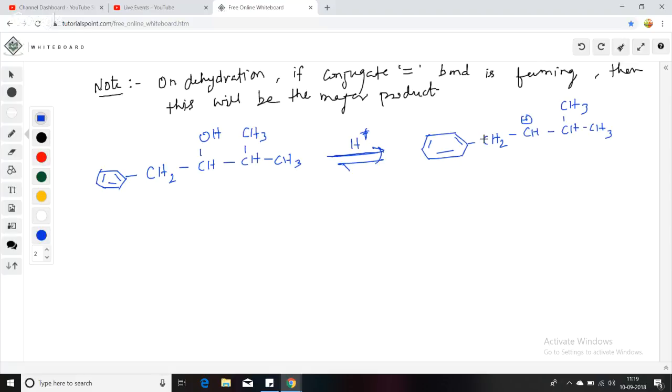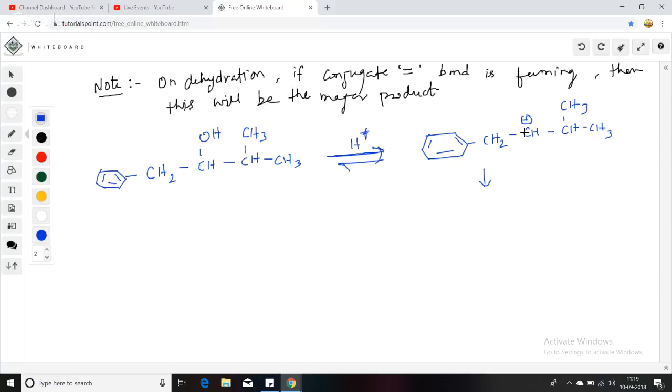From this carbon, right? But before that, do we have rearrangement possible in this? Yes, rearrangement is also possible, because when you rearrange this, you will get a carbocation over here or here. This is a 2-degree carbocation. So when we rearrange this, we'll get a 3-degree carbocation or a benzyl carbocation. So three possibilities we have.